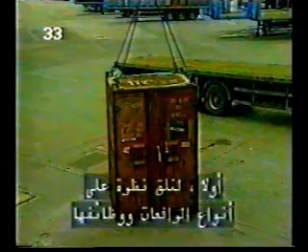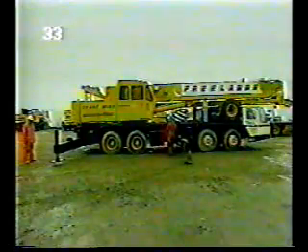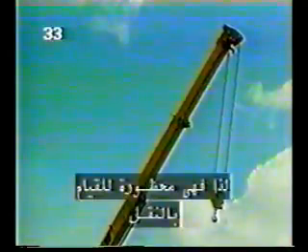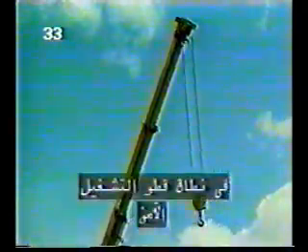Let's take a look at the different kinds of cranes and what they do. The most common on land are mobile cranes, usually fitted with a telescopic jib. They travel from site to site to perform lifts and have to put down outriggers before lifting. They cannot move with a load, and so they're restricted to lifts within their safe operating radius.